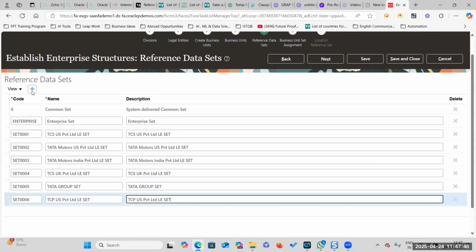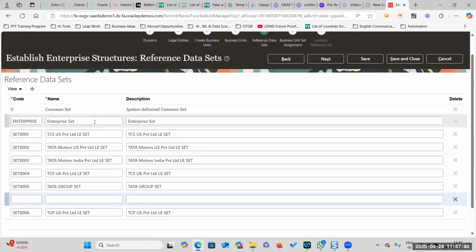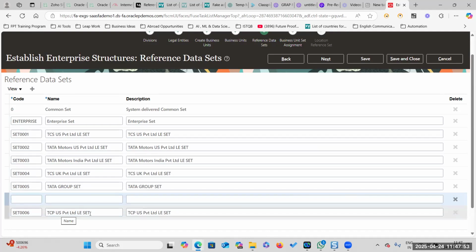Okay. And I want to add one more reference data set for TCS US Private Limited: TCS US jobs. For the naming convention, this RDS belongs to TCS US Private Limited.